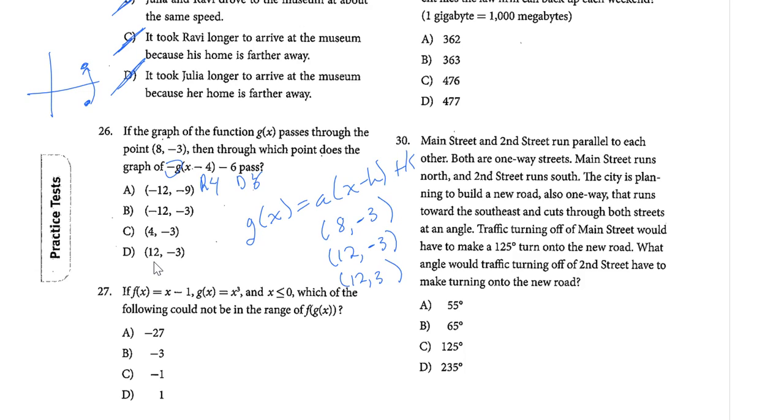Lastly, we're moving down 6. So that only affects my y value. So then if I had here, 3 minus 6 is going to give me negative 3. So our answer here is going to be choice B. So again, that's just practice working with parent functions, which again, I'll try to provide some further resources on that.